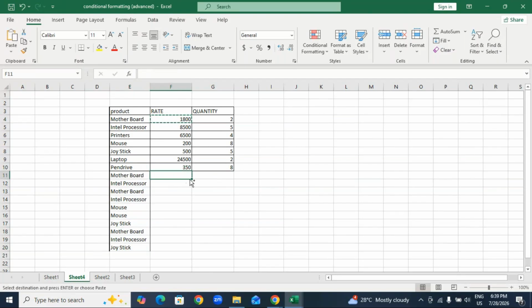I'm going to copy the data here. So what is the Intel processor rate? 8500.